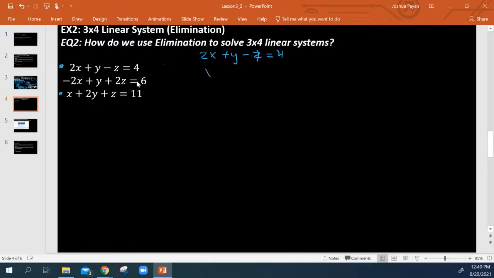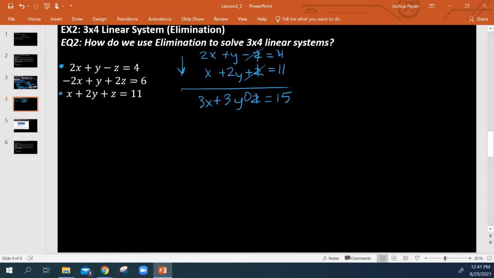And then we have x plus 2y plus z equals 11. Okay, so we can go ahead and combine down because we're going to get an elimination. So this would be 15. This here would be 0z, which we don't really care about. 3y and 3x, and that's positive 3y and positive 3x.